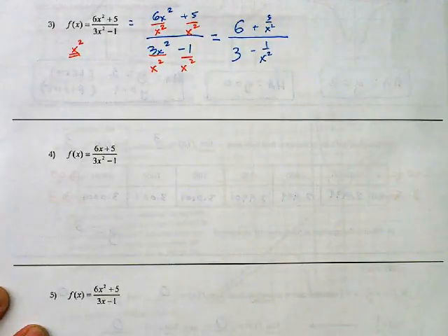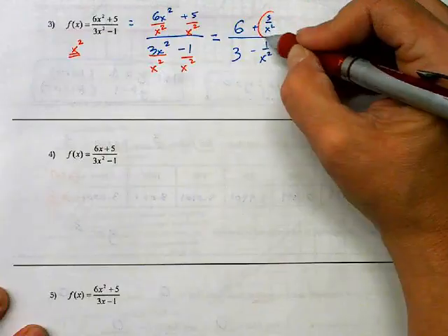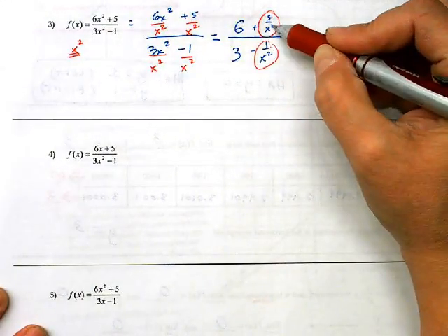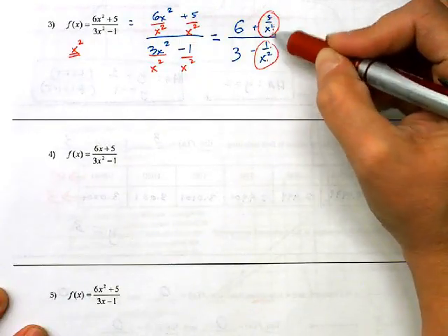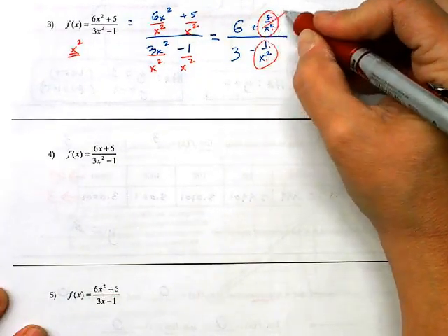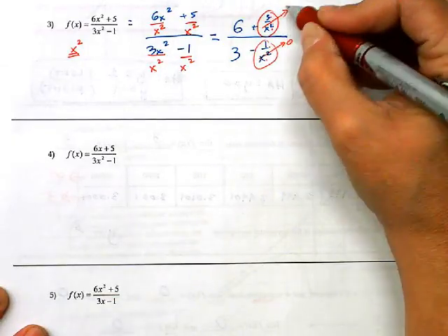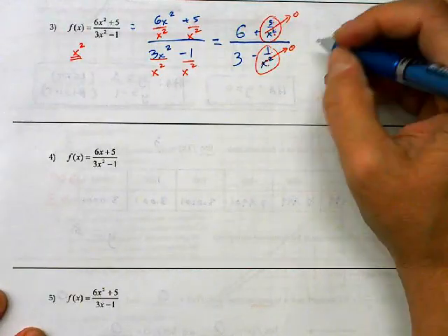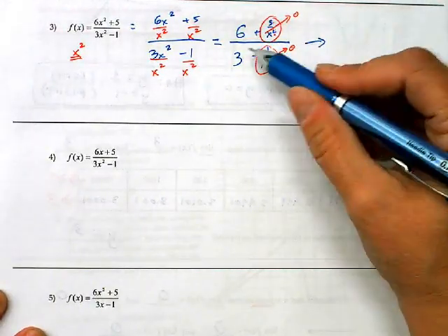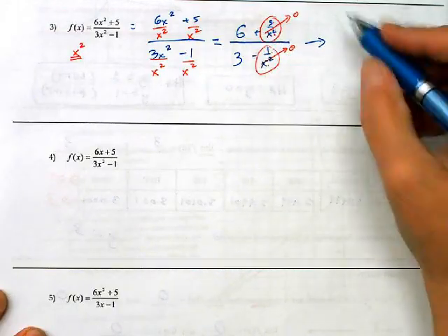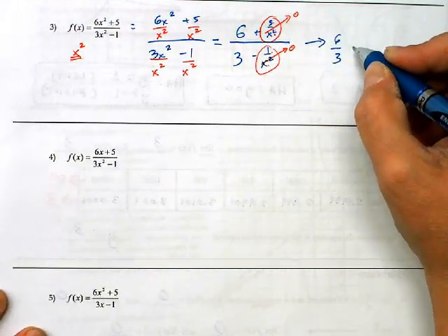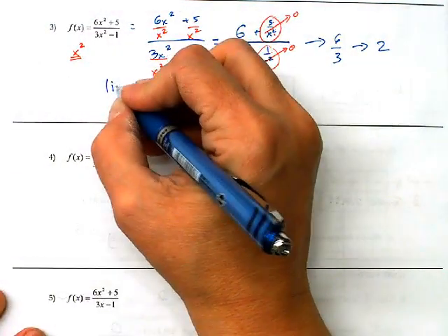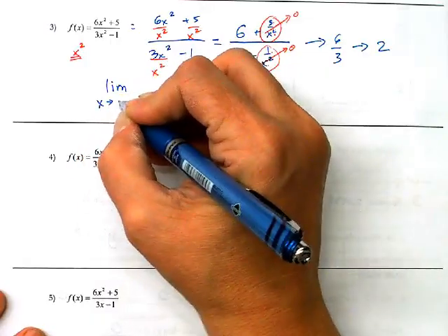Okay. Lovely. Well, once again, think about the effect of dividing a nice number like 5 or 1 by something enormous when x is approaching positive and negative infinity. And that little tiny fraction there, in each case, will trend closer to 0, which means our overall fraction value trends closer to 6 divided by 3, or 2. We can jot down that idea using limit notation.